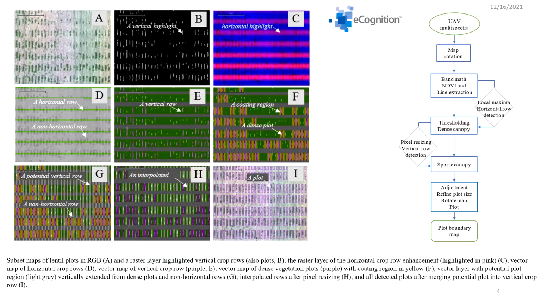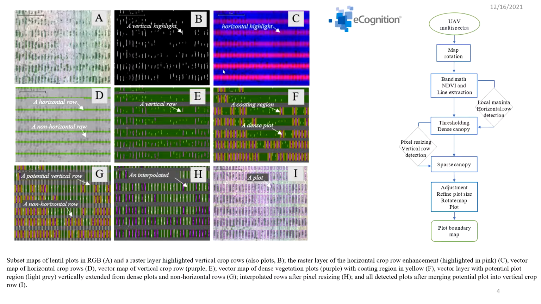Here is what you can see in the software. A is a subset of the RGB image. From there, we first calculate NDVI, and then a line filter is applied on the NDVI to highlight the vertical lines, called vertical highlight, as you can see in the bright color here. Highlight horizontal rows by a customized convolutional filter on the vertical highlight. This results in a raster map in C, as you can see here. The red means higher raster value. We will detail this in the live video.